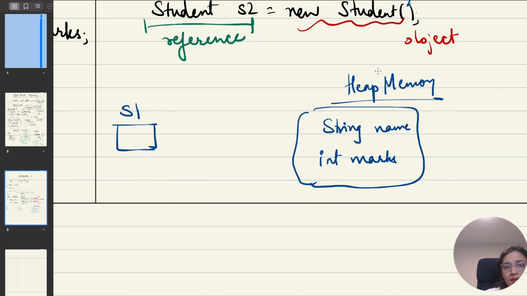If it is a string name, I hope you all know string in itself is actually a non-primitive data type, meaning this is going to point to another string which will be present in the string pool, correct? But let's keep it simple for now. There will be some space which you acquire, and let's say this is stored at an address, let's call it A1. Now this address A1 is stored in your memory reference.